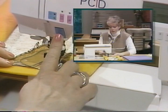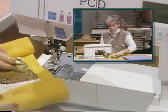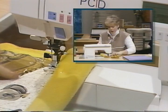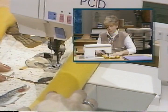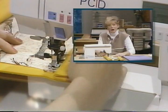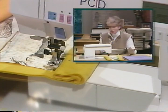Just simply lift the presser foot, flip your throw around, and stitch the other side in the opposite direction. It's easiest to do, but it also will prevent the shifting in the layers. And notice how the safety pins are between my marks, where I'm going to be channel stitching. Again, I get to the end, I'll lock stitch. Try it once more. There we go, lock stitch. And then I would simply stitch the opposite end going from bottom to top instead of top to bottom. So you can see that's a really simple way, but those techniques are needed for channel stitching.